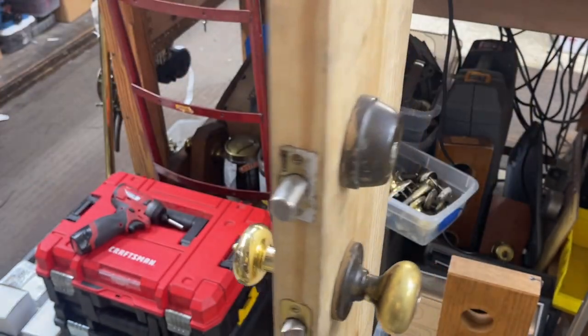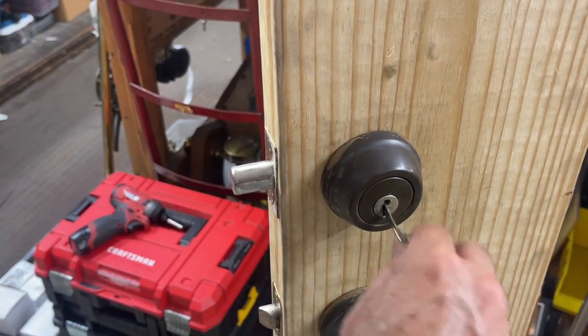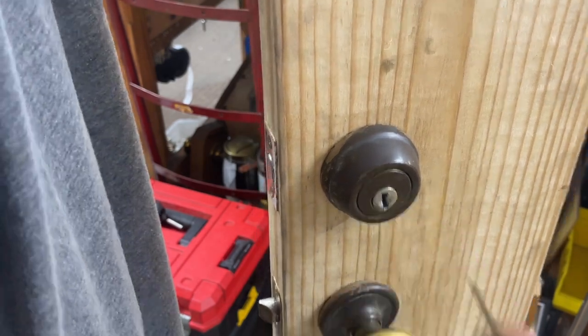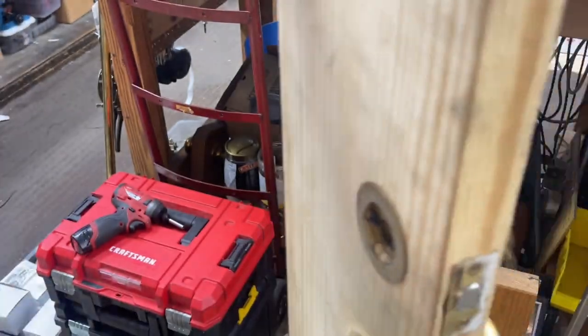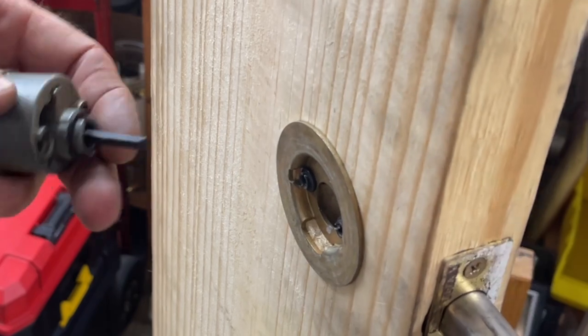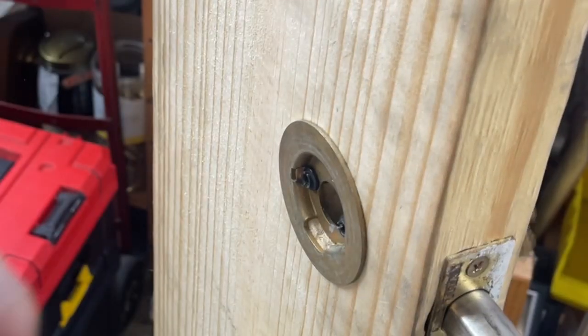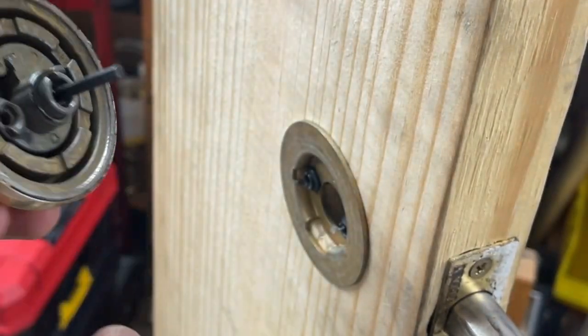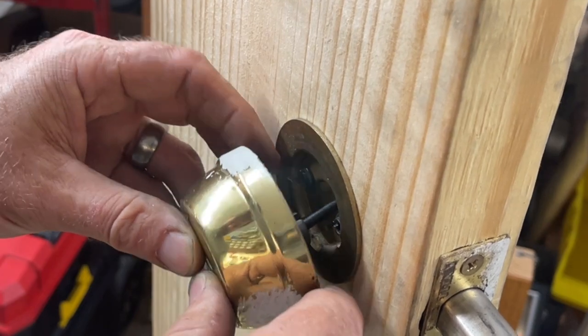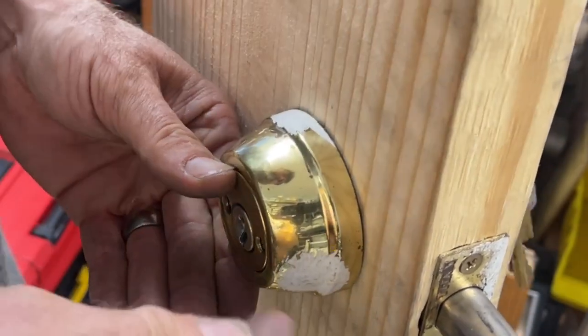I would recommend you go ahead and check it at this point. Better to only have to unscrew one before having to unscrew everything. All right, and again, now it's facing this way. If we throw that bolt back out, it'll be facing down. Always do it the same way so you don't confuse yourself. And we need the interior housing as well, so let's put that on there. And facing down. Right in the hole, just like that.